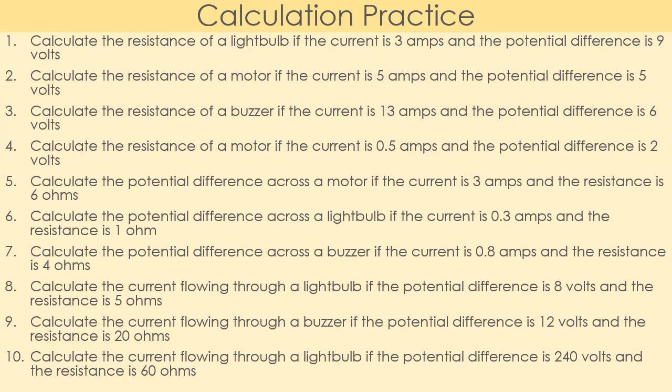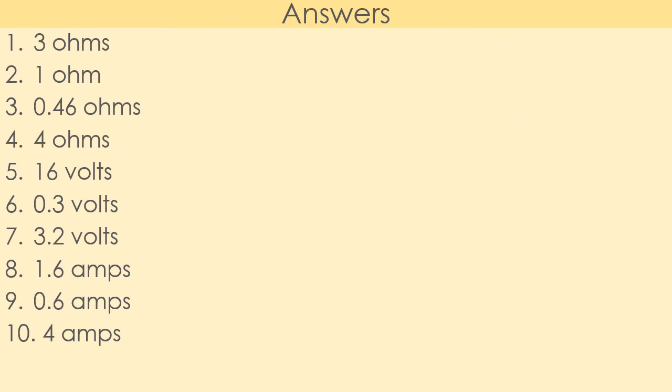So you should now only be watching if you have completed all 10 questions. If not, pause now, because we're going to move on to look at the answers. So here are all the answers. You can mark them yourself. Remember, you need to make sure you have the units on there as well, whether it's ohms, volts or amps. Well done if you got all 10 of them correct. If not, look at the ones you got wrong and think, did you use the right equation? Had you rearranged the equation in the right way?